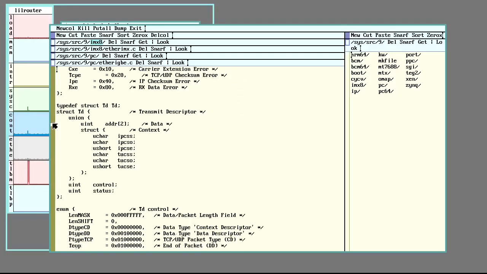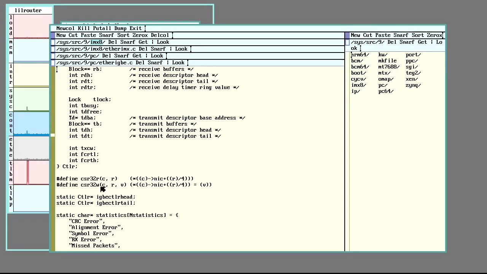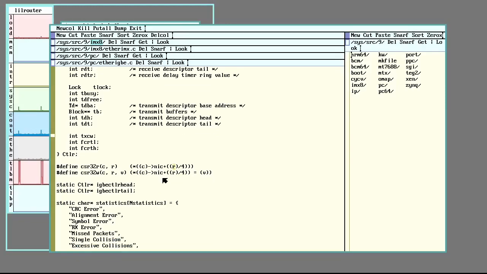They're going to have, yep, same sort of thing. So they call theirs CSR32R and CSR32W for read and write. In this case, it's controller pointed to NIC. So that'll be the read. You put an offset in, or if you write, you put the offset in, and then it's going to say that that equals a given value.